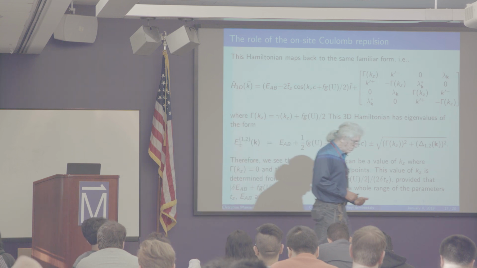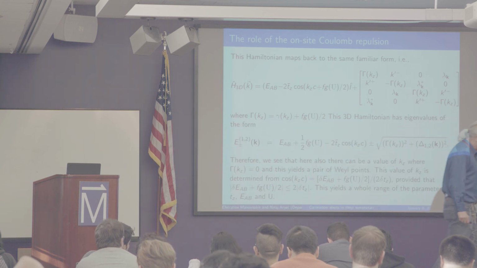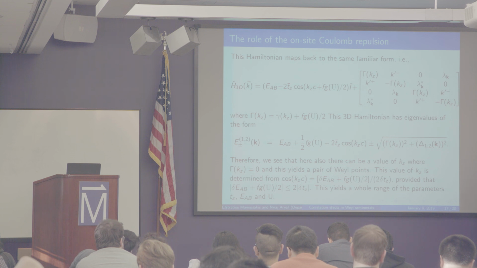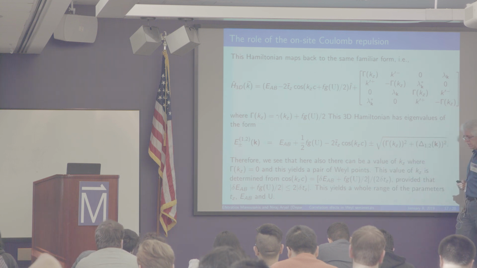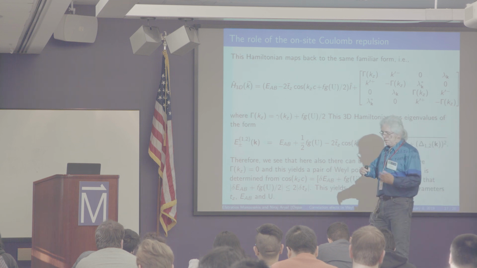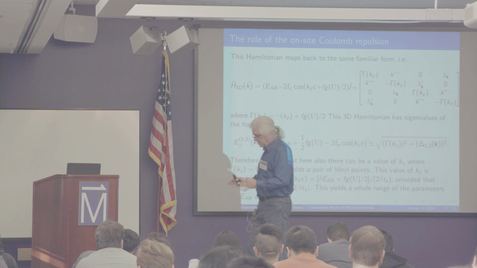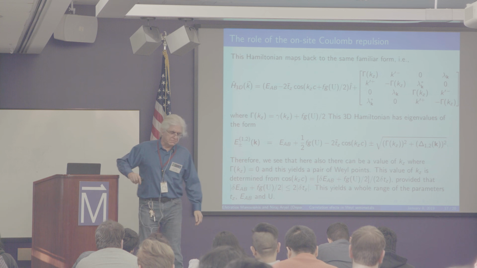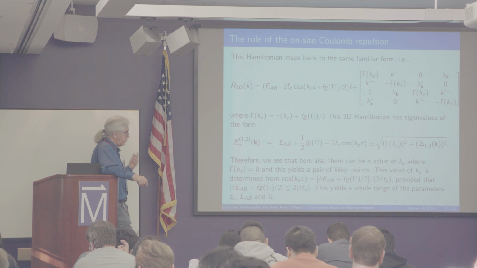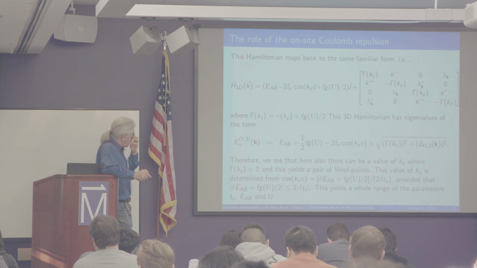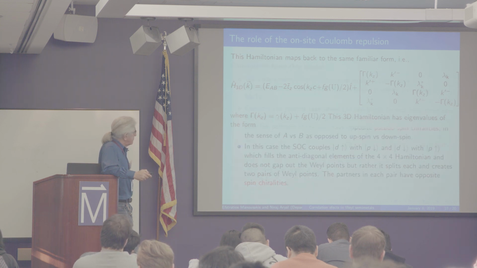There is some degree of robustness of these Weyl points. And so there might be a value of u that defines a critical region. Beyond that value of u, you no longer have a Weyl point. So you can play with these things and convince yourself that it's possible that correlations can actually eliminate these things, at least at this mean field level.